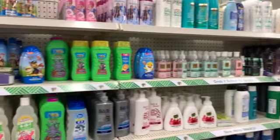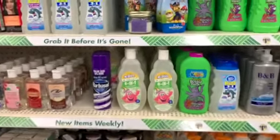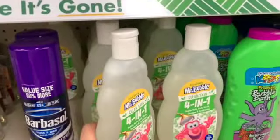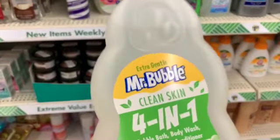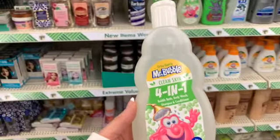You guys, I am here in the super huge Dollar Tree location. This is the one I like to call Jerry Store. You guys, I am here and finding name brands already. I was so excited to find this. You guys know this costs a lot more than $1.25 everywhere else.